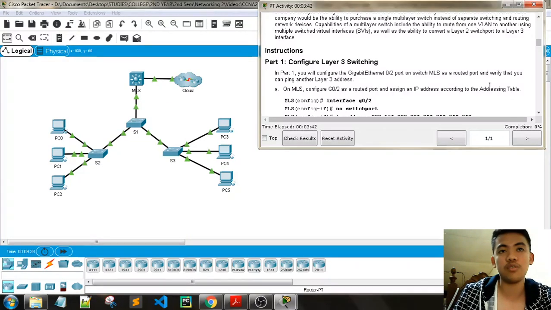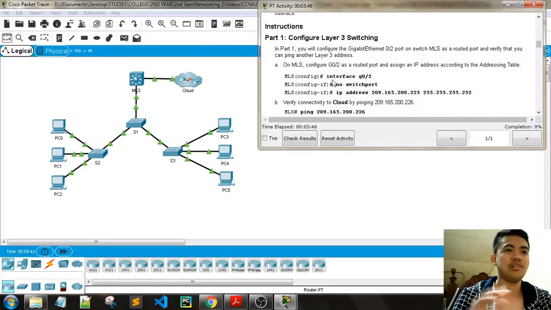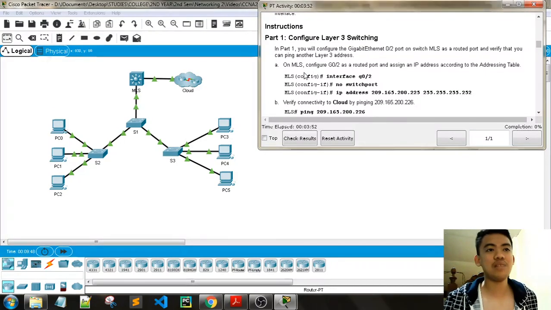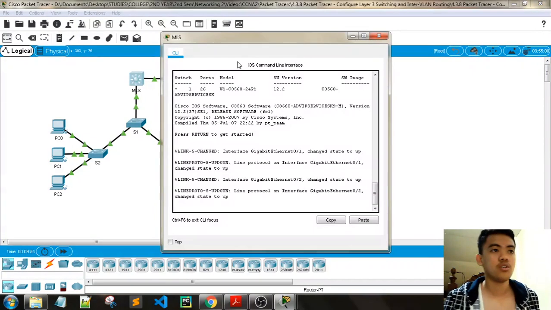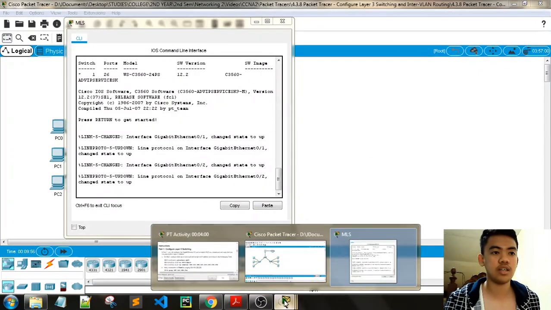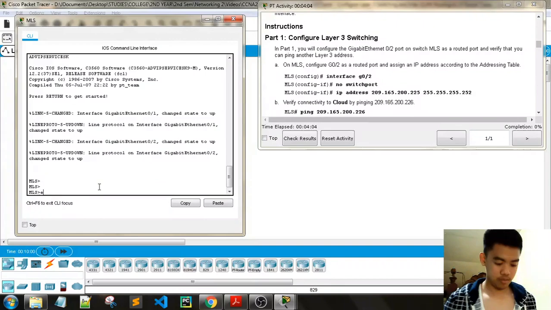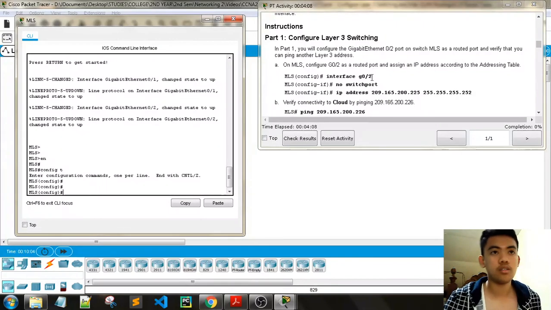In part 1, you will configure the GigabitEthernet 0/2 on switch MLS as a routed port, and verify that you can ping another layer 3 address. So we'll configure this as fast as we can. On MLS, configure G0/2 as a routed port and assign an IP address according to the routing table. Okay, so we have here the CLI. Enable, config t, interface.